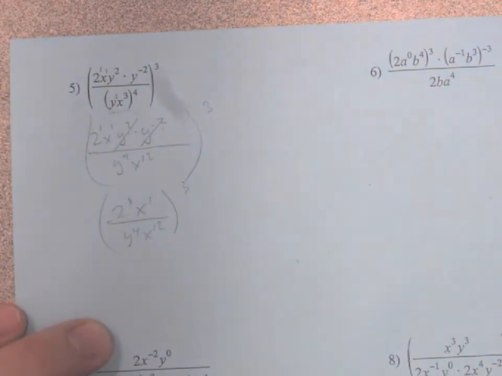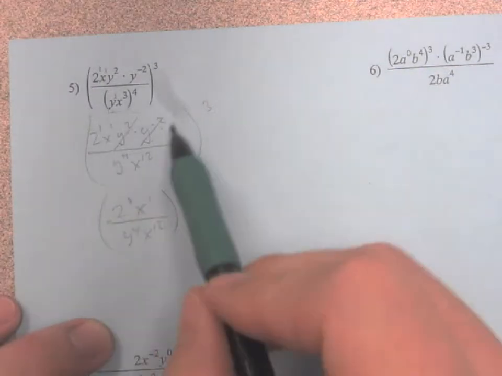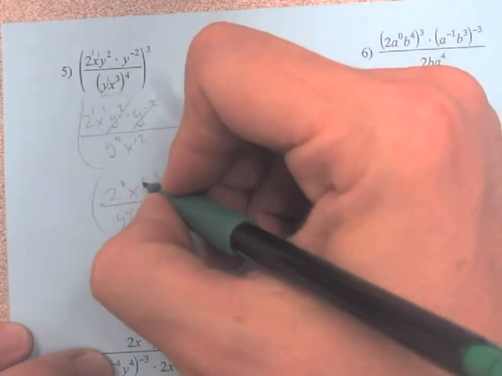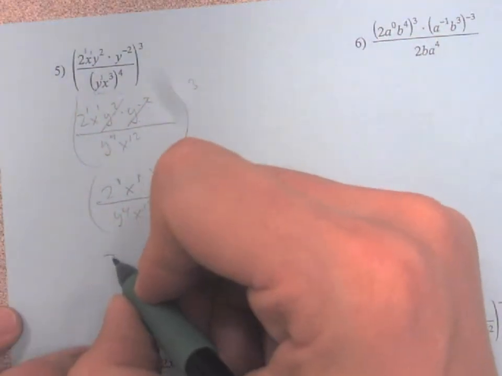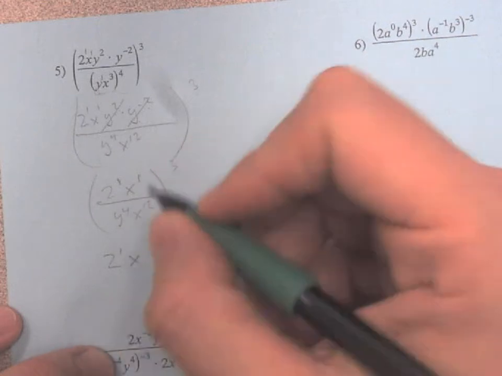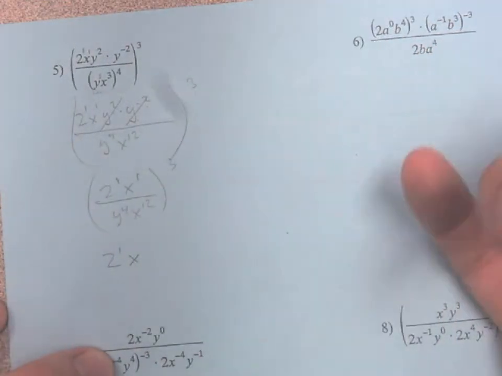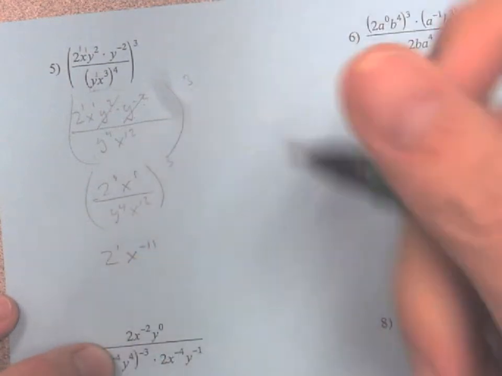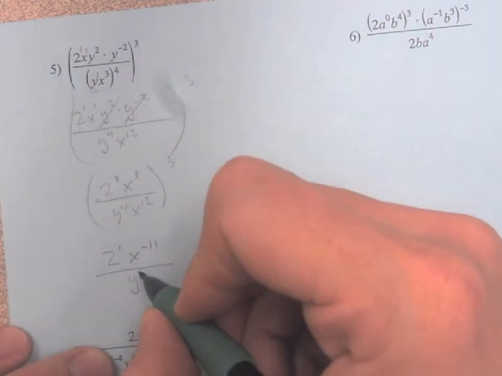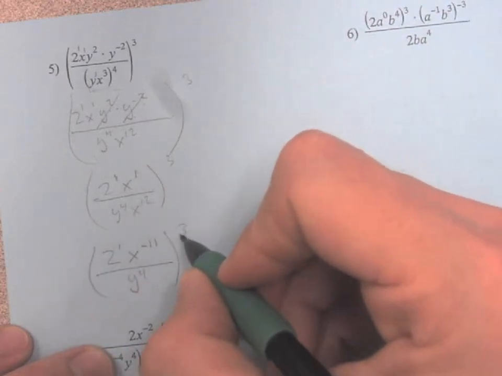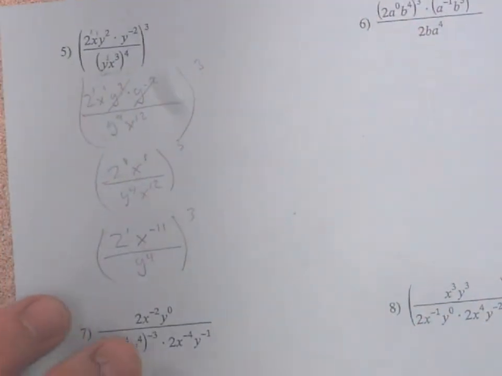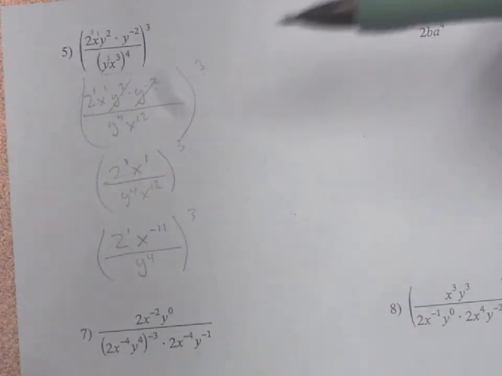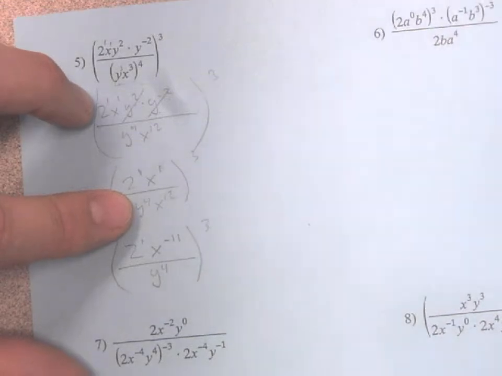Okay, now we're going to do the quotient property if we can. Now that the numerator is all set and the denominator is all set, we'll look for anything we can do this way. So we've got an x in the top and an x in the bottom. We're going to apply the quotient property, and the quotient property says when you have x's over x's, we subtract the exponents. So 1 minus 12 will be negative 11. Now anytime you use the quotient property, the variable lands on top of the fraction. We might move it later, like in this case we're going to have to move that variable later, but initially when we subtract the exponents, the variable is going to go on top.